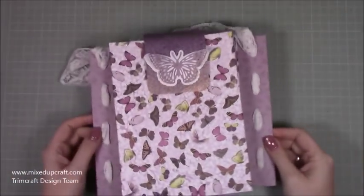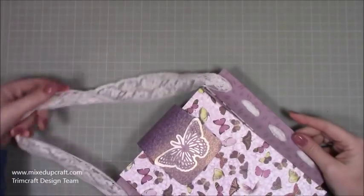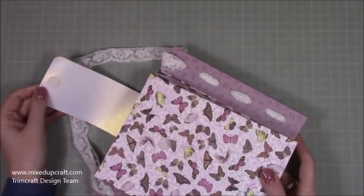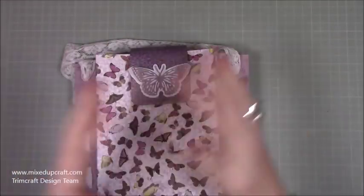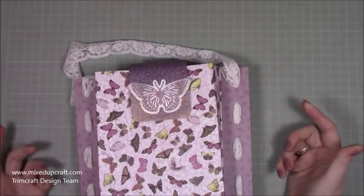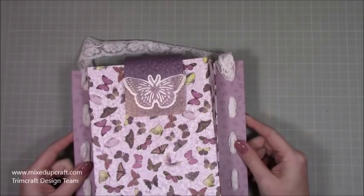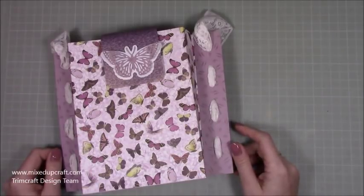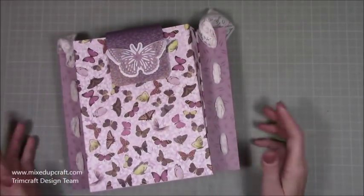I'm going to show you how to make this one — it's really straightforward. This is using the Mariposa papers, so I've gone a little bit shabby chic using this lace trim. It's just got a velcro dot there, but the one I'm doing today I think I'm going to have a bow coming through with a nice big bow there rather than the butterfly. I'm also going to make this one slightly taller, and it doesn't fold flat because of the way it's made, so it's one of those ones you either like to make and display on your shelves or make near to the time that you need it.